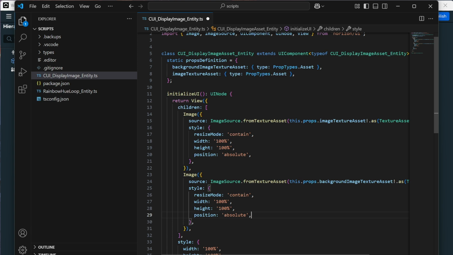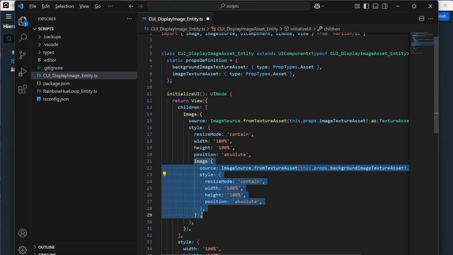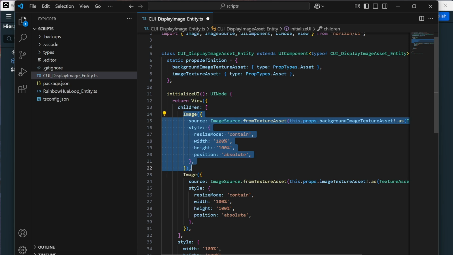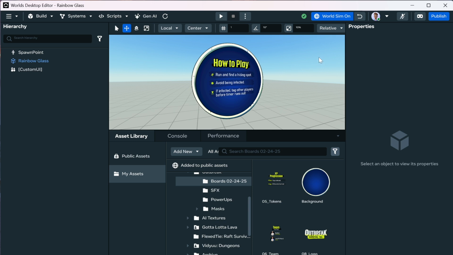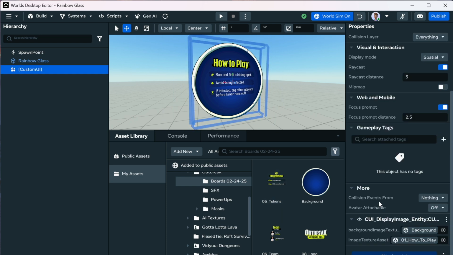And then I do believe I had it right the first go around. So we're going to Alt arrow that back up. Unfortunately, that means we're going to have to try that both ways if it doesn't work the first time. Okay, wait for that to compile. 3, 2, and 1. World simulation on. Hey, yo, let's go. That's what I'm talking about. So now you can have a background image and a foreground image. So this script has become even more useful by having these two images where you can now have a background and a foreground.